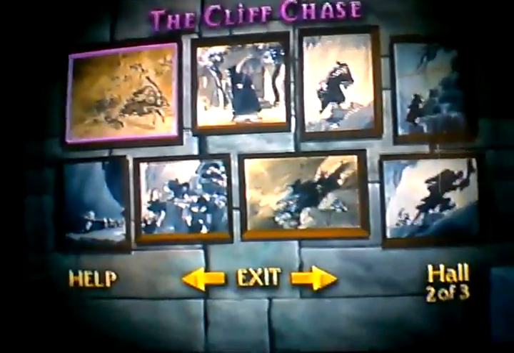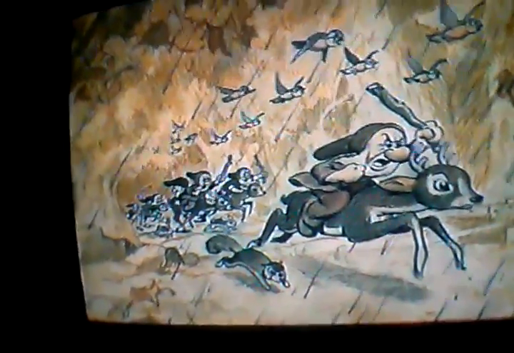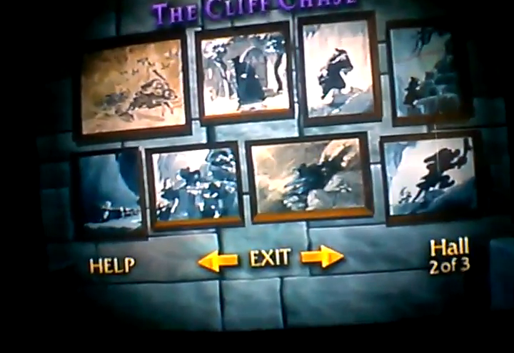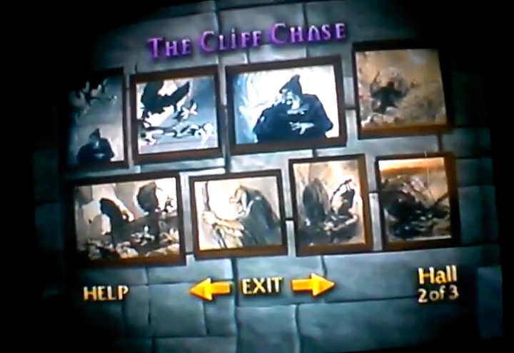Now we have the cliff chase. No apple. Dwarves chase the witch. No apple here.